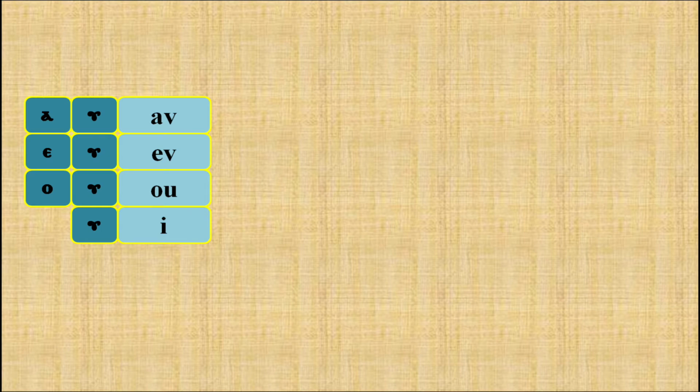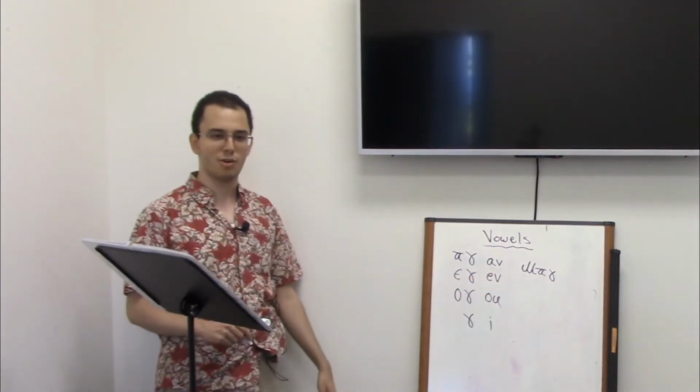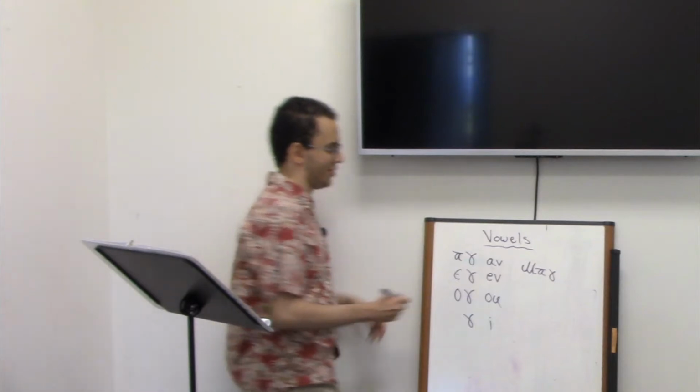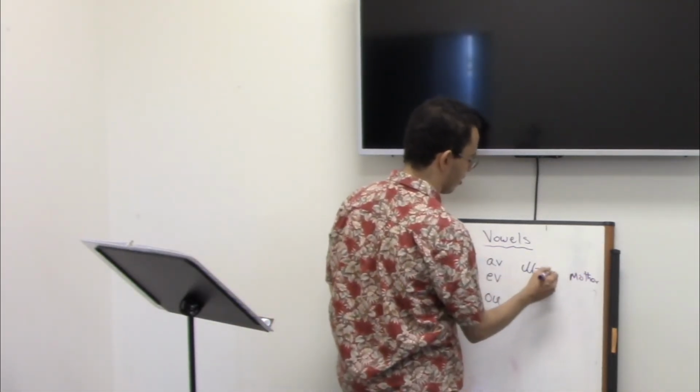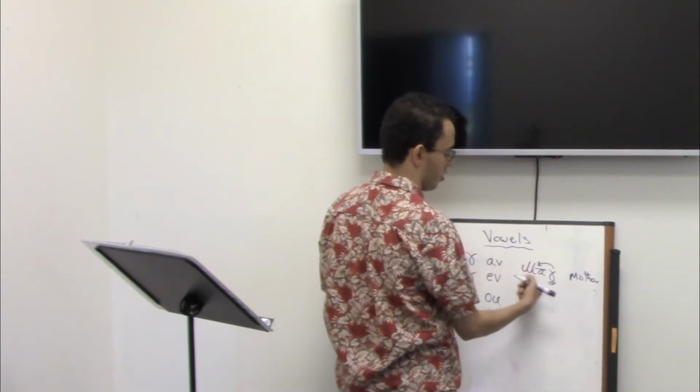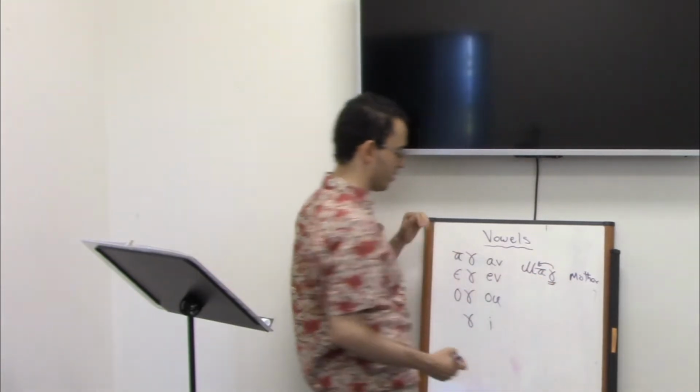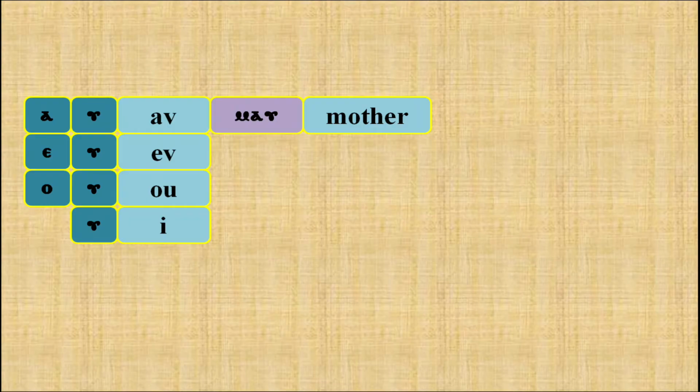So what's a good example word for the one with AV? What you say is good, but Ava has a beta, the letter beta, which also makes a V sound sometimes. So what is this word? Mav. Does anyone know what mav means? Mother, yep, exactly. So that's a good example. Here you have the epsilon, it has the alpha before it, so it becomes mav, which is mother in English.